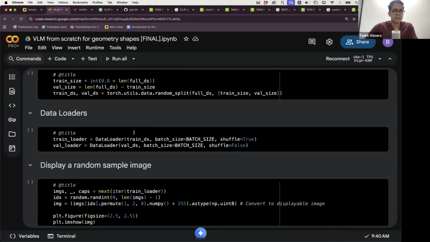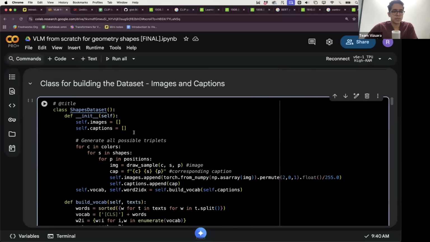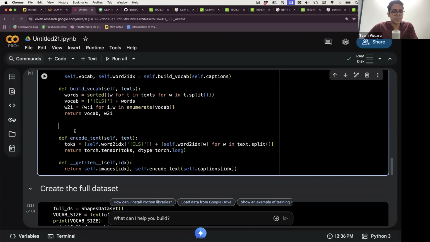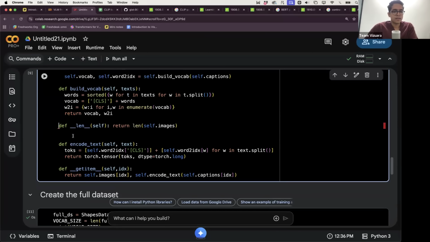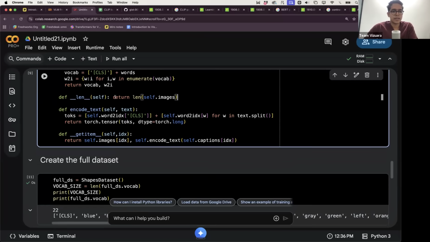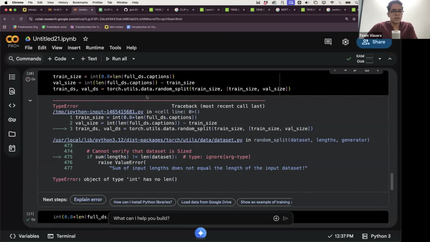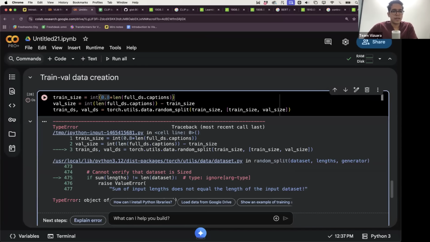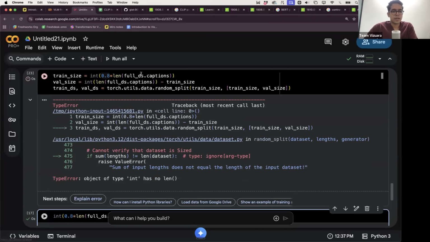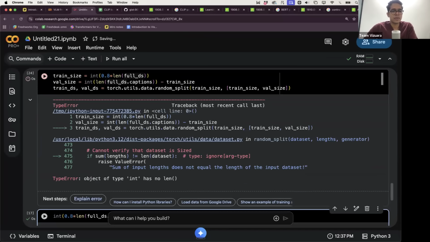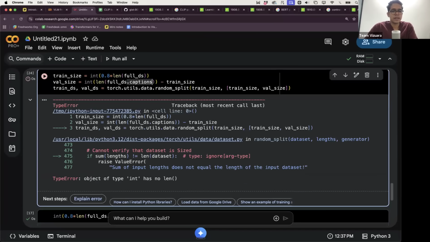Yeah, I think that was the issue. I should return self. Yeah, sure. That's a good suggestion. Whoever suggested, thank you. So now hopefully it should work. But here I don't need dot captions. I just need len of full DS.